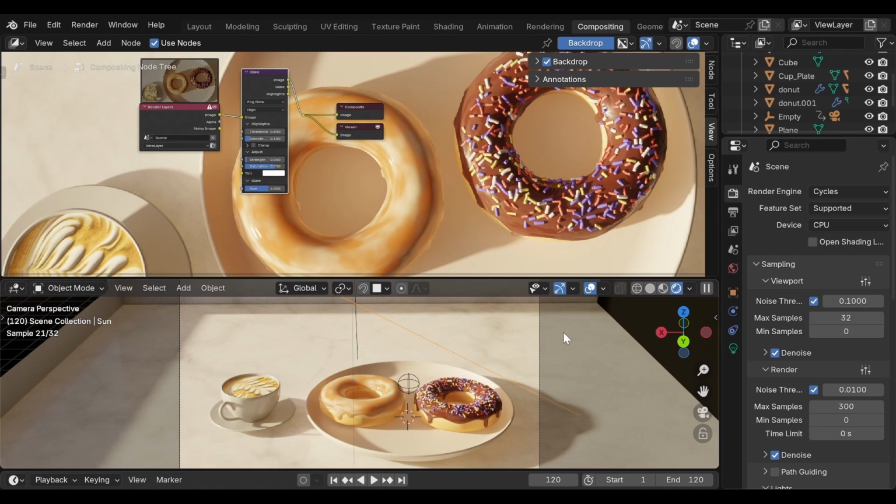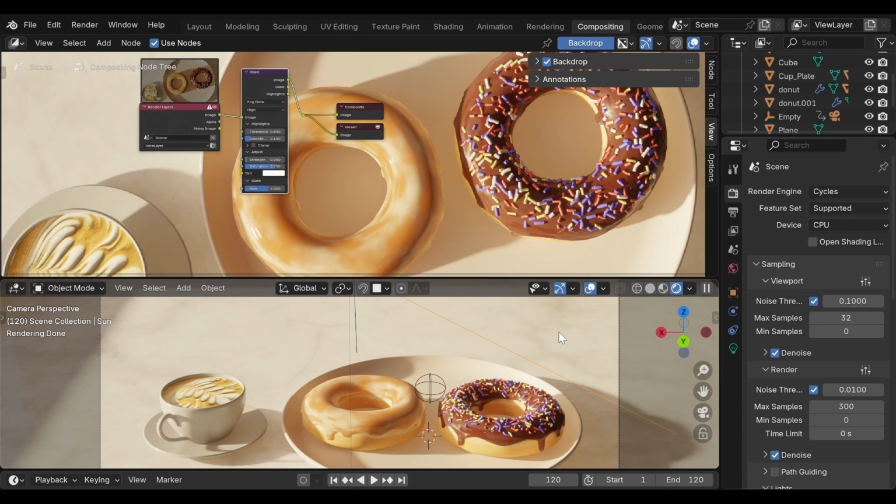You can orbit around the scene, make small adjustments, and instantly see how the glow reacts. Watch how the highlights shift as the viewing angle changes. That behavior is very similar to how a real camera lens reacts when strong light hits glossy surfaces. Alright, that covers everything we need for compositing in this tutorial.